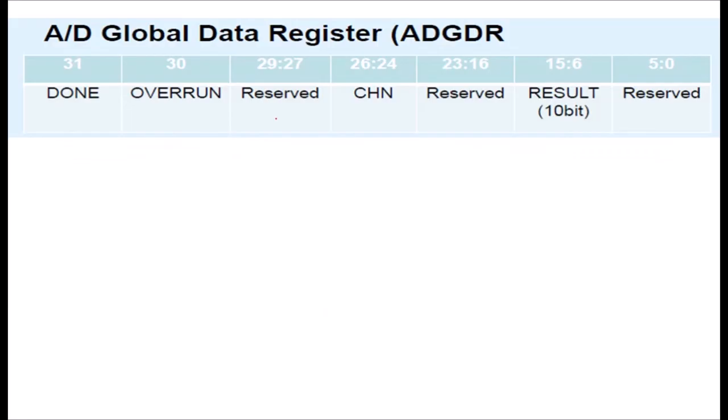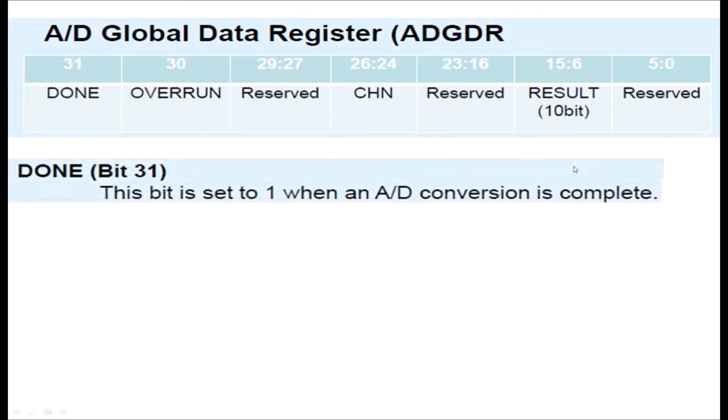The next register is the ADC Global Data Register, the ADGDR register, and these are the bits of this register. Bits 0 to 5 are reserved, and from bit 6 to 15, the 10 bit result will be stored. First let us see the done bit. This bit is set to 1 when an AD conversion is complete.